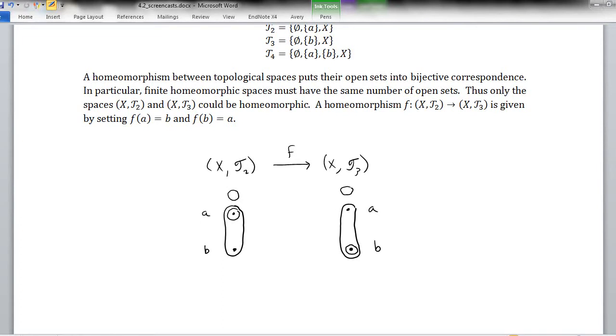And the function is basically, remember, sending A down to B and sending B up to A. It's interchanging the two elements. And you see that, okay, this open set consisting of A ends up being the open set consisting just of B, and X gets mapped to X, which is still open, and the empty set is still empty and still open over here. So the open sets do correspond to one another under this function f. All right, so that does it.